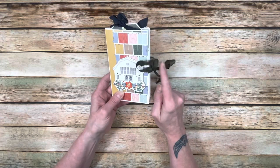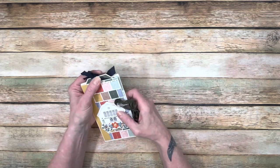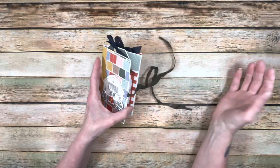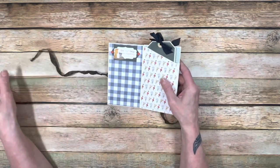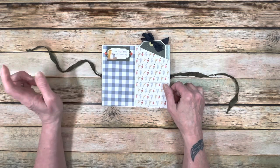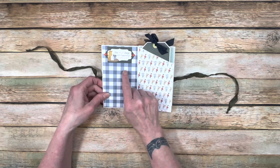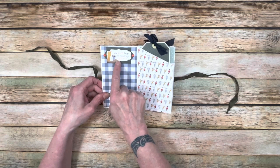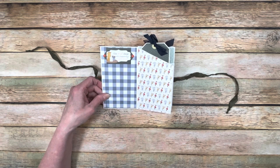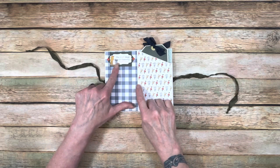Used a seam binding closure. I used dark olive drab. And then this is deep navy seam binding. So it's just a simple tie. And then when you open it up, you have these beautiful pages. And again, I just used 6x6 papers. And the first page here I left blank with this beautiful blue check pattern. There is an ephemera piece that I had in the pack. And then I used two enamel dots there. And then you can slip a picture right underneath there.